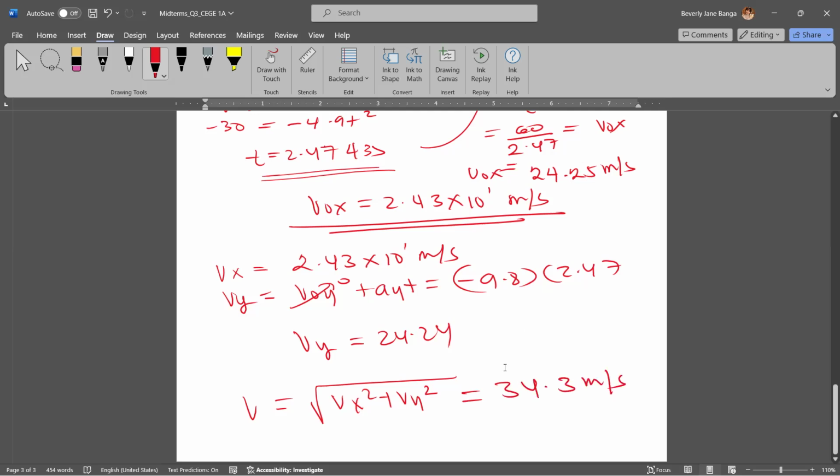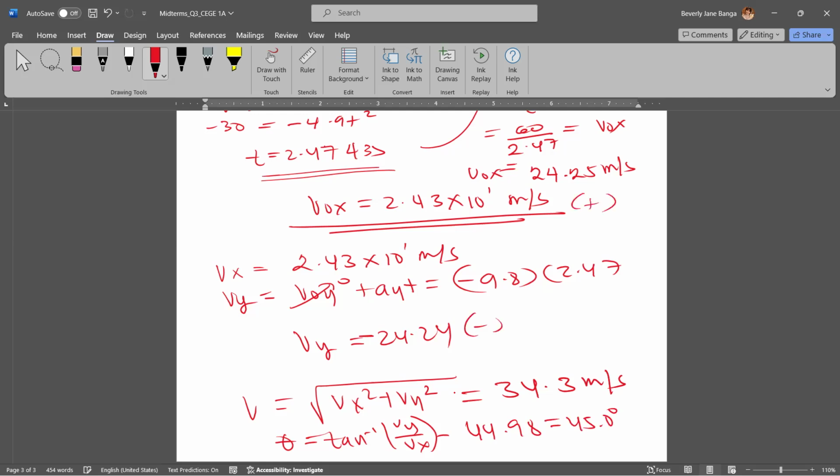So, velocity yung hanap, which means that we need theta. So, theta is tan inverse ng Vy over Vx again. So, tan inverse ng 24.25, ay mali. Tan inverse ng, sorry, this should be negative pala. Tan inverse ng 24.24 over 24.25 is simply 44.98 or ito, so magiging 45.0 degrees. This is positive, so east. This is negative, so south. This is south of east. So ang sagot natin is therefore V equal to 3.43 times 10 raised to 0 meter per second, 45.0 degrees south of east. Okay, that's it.